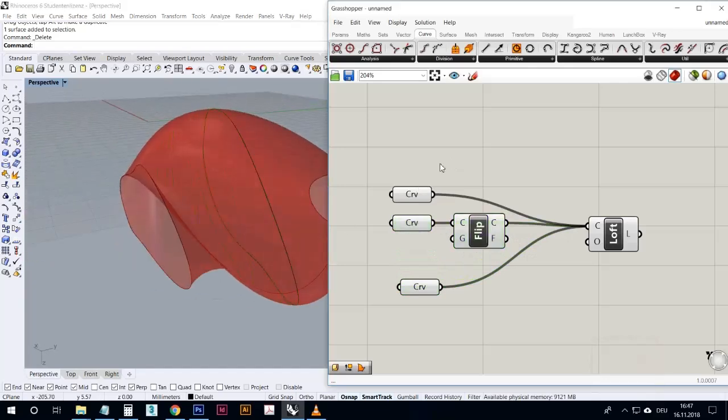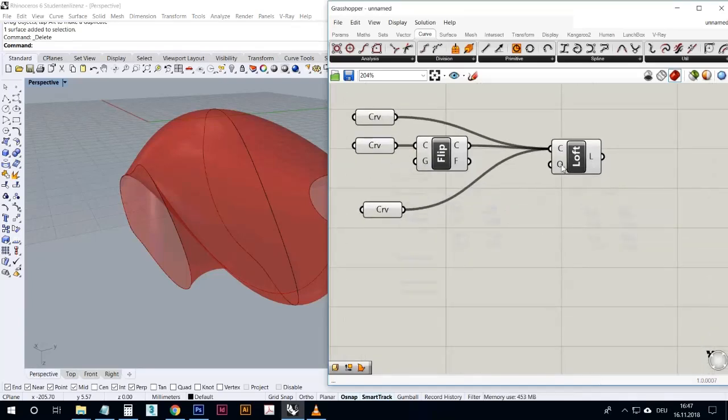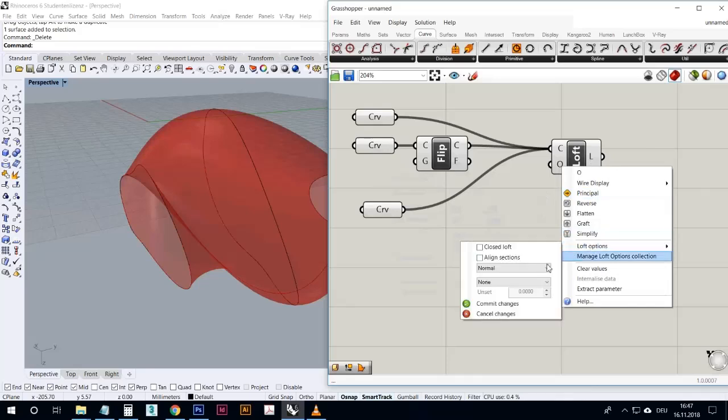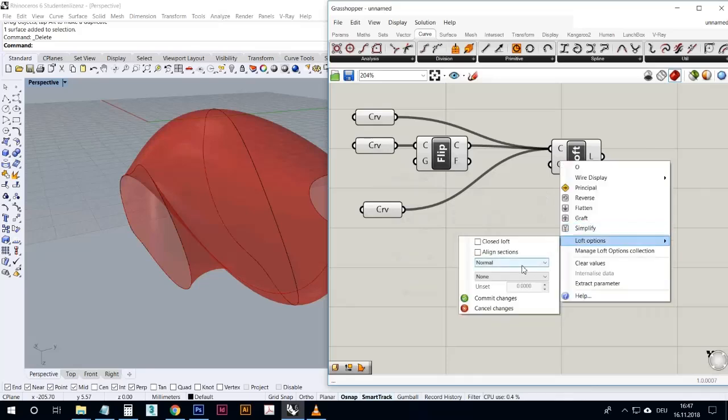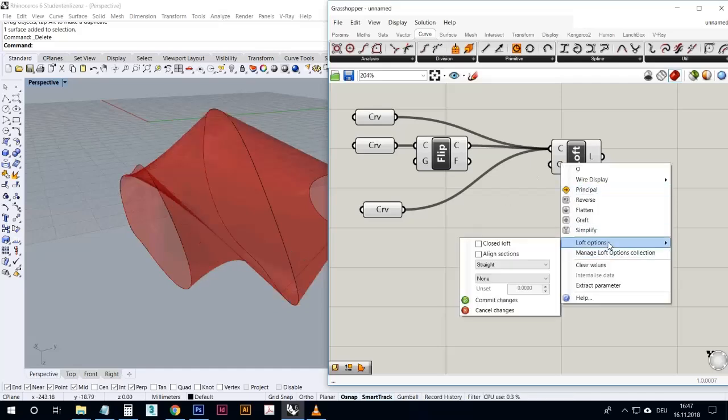So what can we do about this? Well, if you hover on the O input, you see one locally defined value, loft. Well, there are settings there. Very much like the settings we saw before, but these are much more particular. So here you have, for example, normal, loose, tight. It's the same thing as I showed you before. So if I take straight sections, it becomes straight 1-degree curves between the section curves. But that's not what we wanted now.